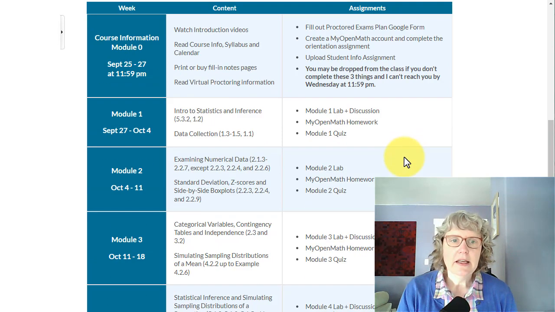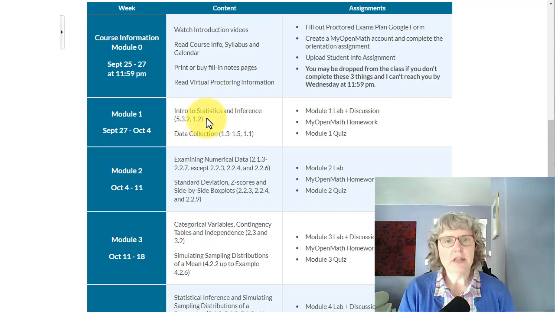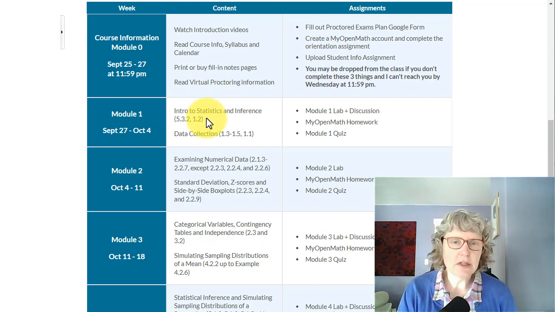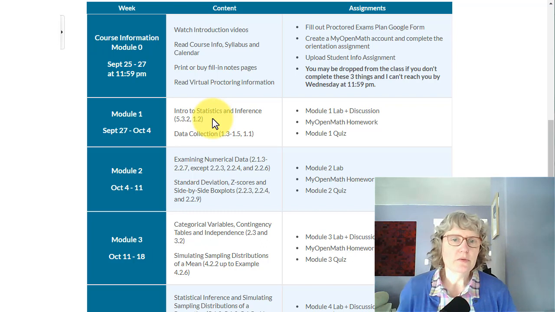And then in each module, you'll see these sections are for the online textbook for reference. I probably wouldn't start with the textbook. I would start with the videos and the lecture. And then if you want a little bit more, it's better to read the book after, because it's a little bit more dense and just maybe not as user-friendly as I'd like it to be.